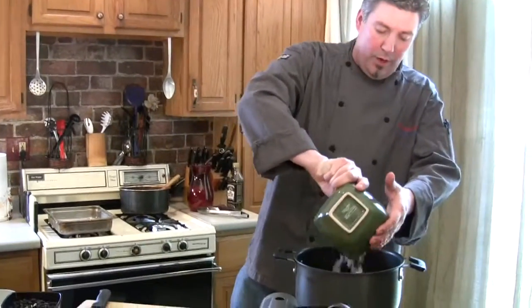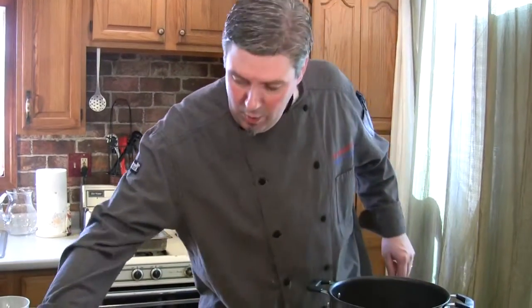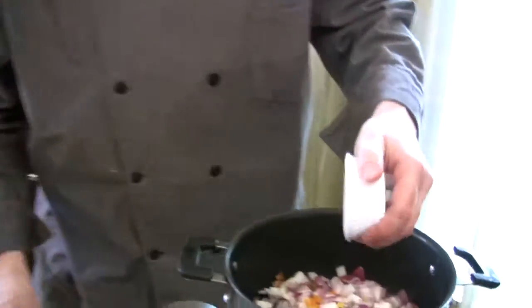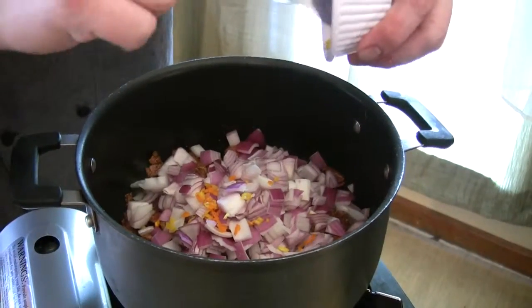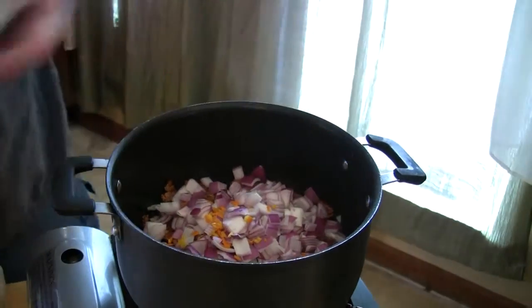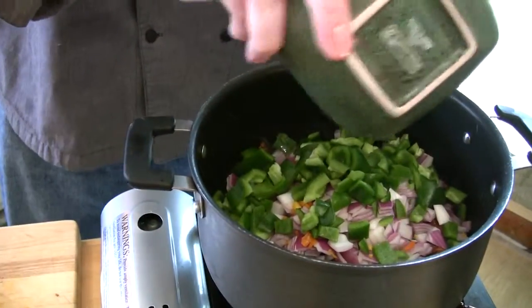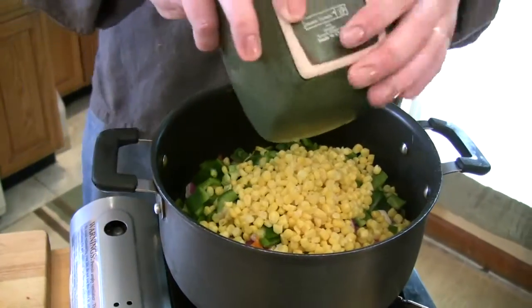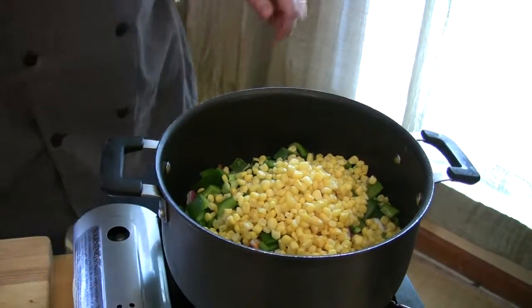So now we're going to go ahead and throw all of our veggies in there because we're going to want to saute the onions and the peppers, and I'm going to go ahead and throw that one habanero in there now because you want the heat and the oils to come out of that pepper. We'll put the bell peppers in there. Oh, the smells are out of control already. And I'll throw the corn right in there too. It's okay if the corn gets a little roasted flavor from that dry heat too.